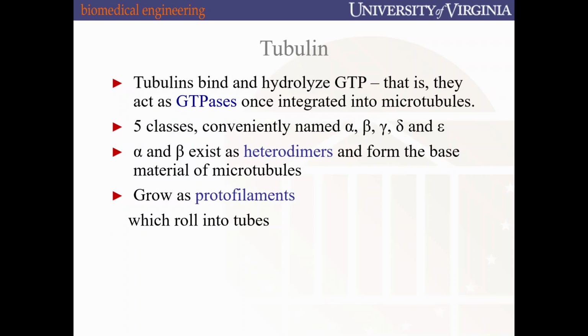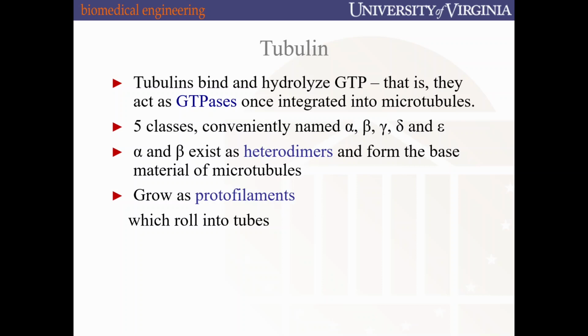Let's talk about microtubule filaments first. The building block for these polymers are tubulins, which make up the structure of microtubule filaments, but also have enzymatic activity. They can bind and hydrolyze guanosine triphosphate, GTP. This catalysis usually occurs when the tubulin proteins are polymerized in the microtubule structure, and the hydrolysis cleaves off the end phosphate, converting GTP to GDP, guanosine diphosphate. This switch between GTP-bound and GDP-bound states leads to a conformational change that controls the dynamic behavior of microtubule filament polymerization and depolymerization, as we'll go over in more detail in the second half of the lecture.